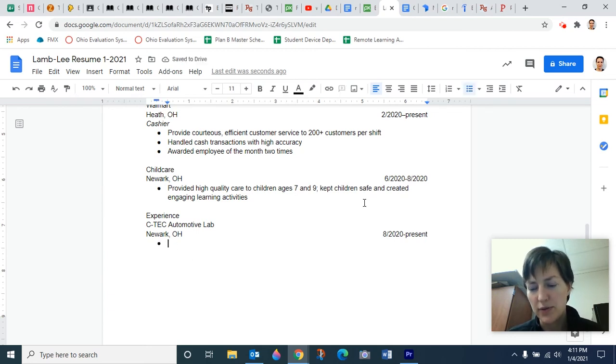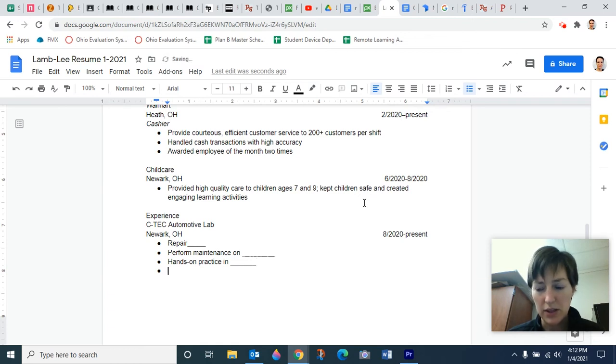Okay, but you can put the details of what you're doing in lab. And this is where it always fails me because I don't know the exact details of what you do in lab. But whatever you're doing, your repairs to, or perform maintenance on, might be things you do in lab, so hands-on practice. You can certainly, some of you also are doing ride time or job shadowing. That's also something that could go here.